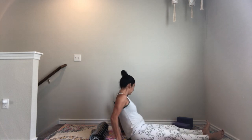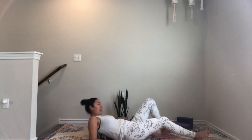All right. So we're gonna start today on our backs, and if you have blocks, feel free to use blocks. You can place them right between the shoulder blades in the mid setting or even in the lowest setting here. I'm gonna use a blanket because we all have a blanket or a towel at home, and you can roll that blanket like a big burrito here. And you're gonna place that blanket on your mat, and it's gonna rest right below the shoulder blades. So you're just adding a little bit of a back bend here right away.